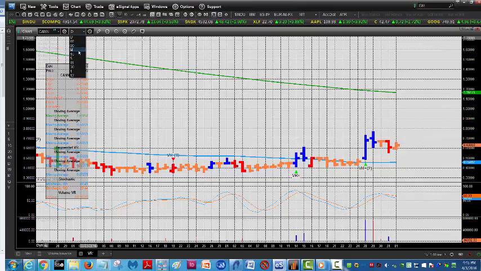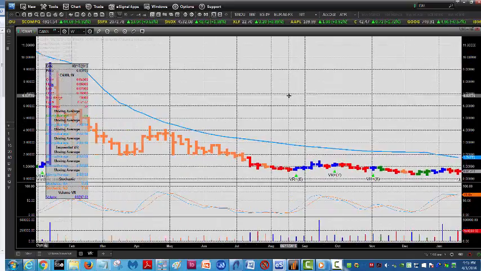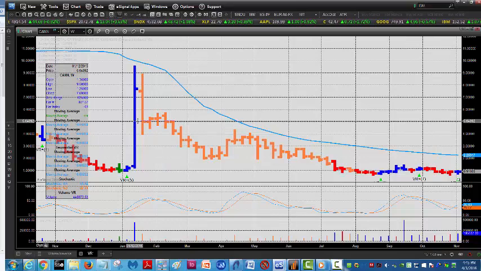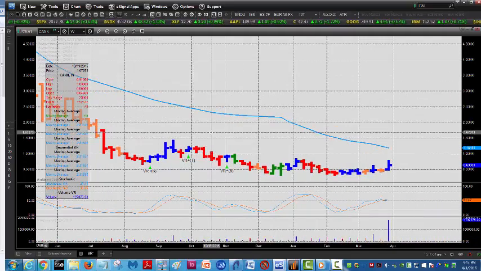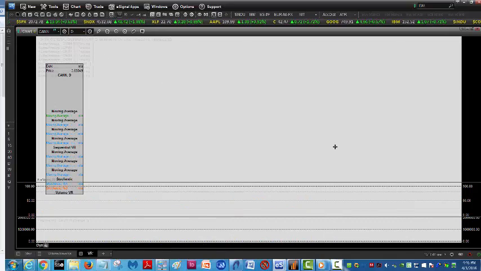In fact, going back here, if I can pull up a weekly chart on it, this thing was trading almost $8, $9, $10 a share here, and this was back in January of last year. So, I mean, this thing could be all over the place, and definitely you want to consider trading it. So this is what we do here, and this is what we try to take advantage of with these positive VRs.